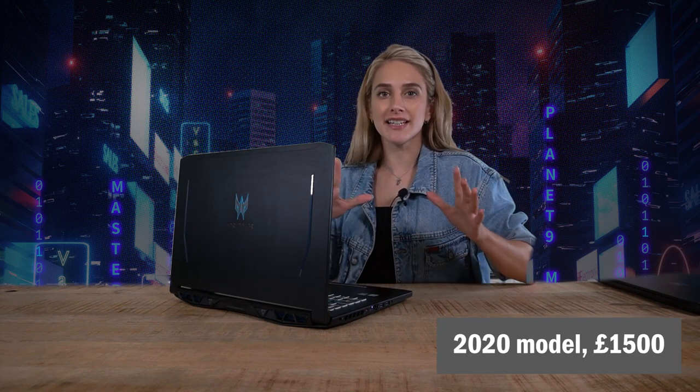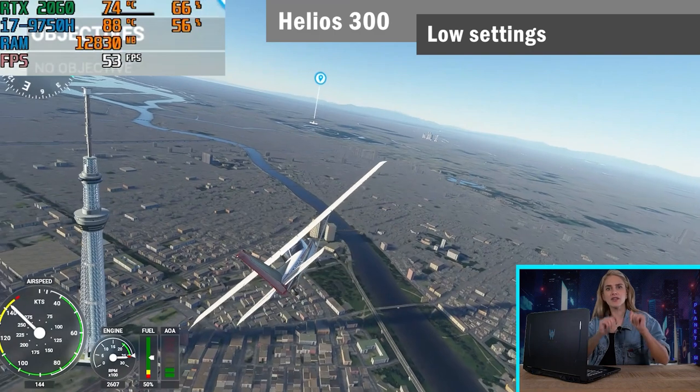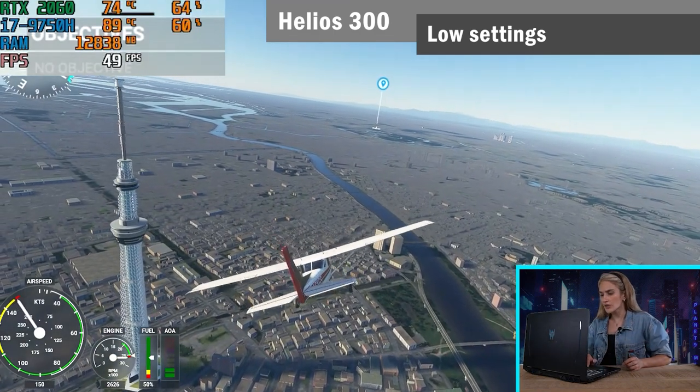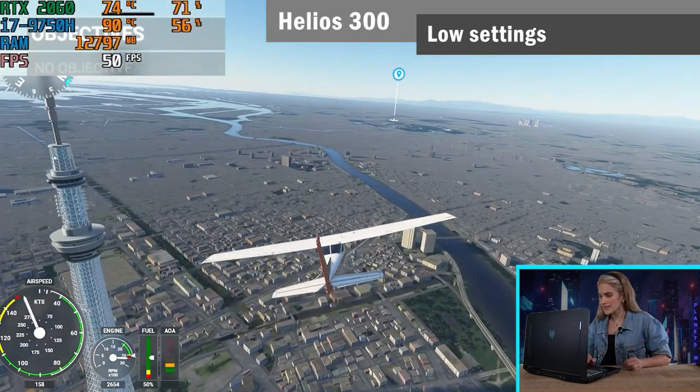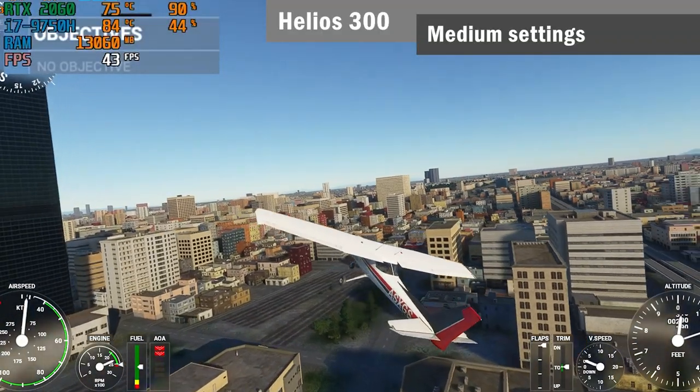But one of the great things about the Helios 300 is, A, that it's really well priced, but also, B, that I often see it go on offer at Amazon, Currys, whatever, even on the Acer store, for like £100, £200 off. So if it wasn't already good enough, it is absolutely perfect when you have a little bit of savings. But yeah, 50, 55 frames per second in low settings. Going into medium settings, we're getting around 40, a good 40 frames per second.